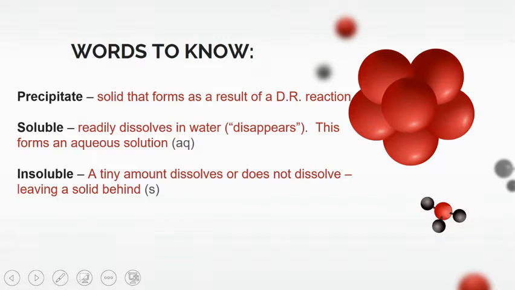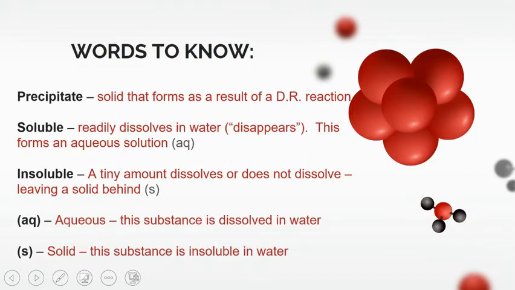Sometimes on our solubility table, you'll see it will say slightly soluble, and we treat slightly soluble and insoluble as the same thing because it means either a tiny amount of it dissolves, or it doesn't dissolve at all. So you can still see that solid inside the liquid. And whenever it's insoluble, because there's that solid left, we call that solid. So we would abbreviate it (s) whenever we're writing our chemical reaction.